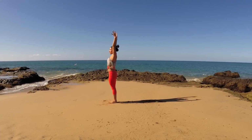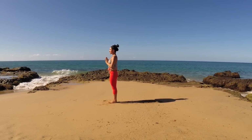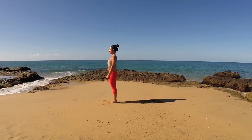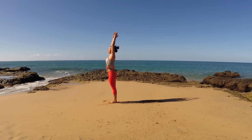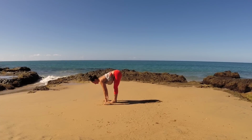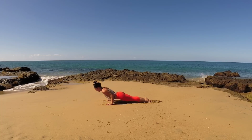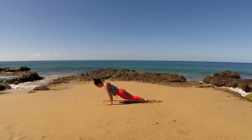Utkatasana. Lengthen and extend, Urdhva Hastasana. Exhale, Samasthiti, equal standing. Inhale, sweep the arms high. Exhale, diving out. Inhale, halfway. Exhale, place the hands to step or jump back. Take a vinyasa back, flowing through with your breath.